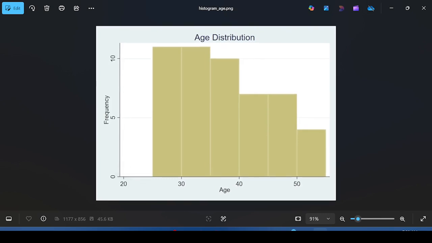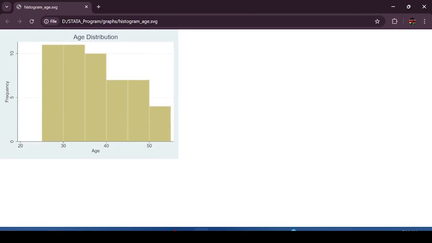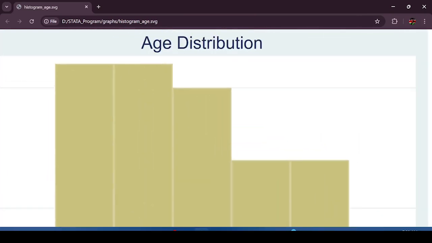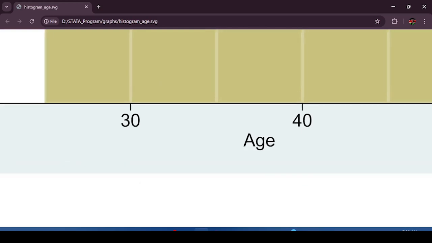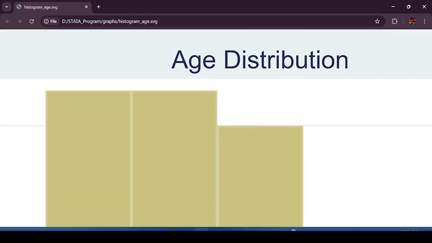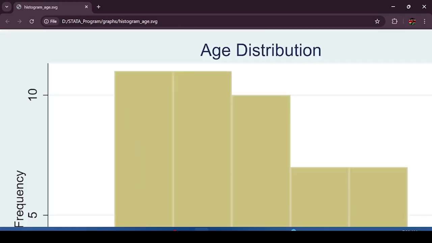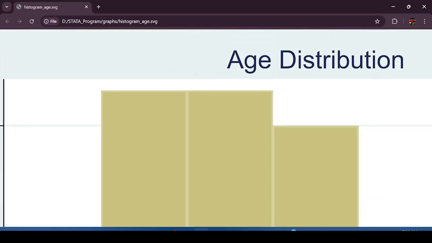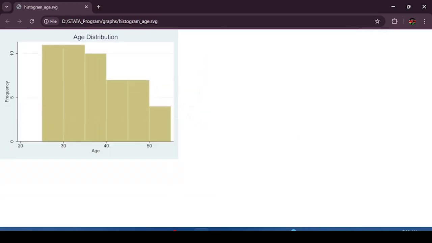But now let us check our .svg graph. So this is the .svg graph, and let me try to zoom in. You realize the more I zoom in, nothing happens to its quality. The quality remains intact. So the .svg graph is not affected in quality. It doesn't matter how much you zoom in or how much you zoom out. The quality will remain intact.